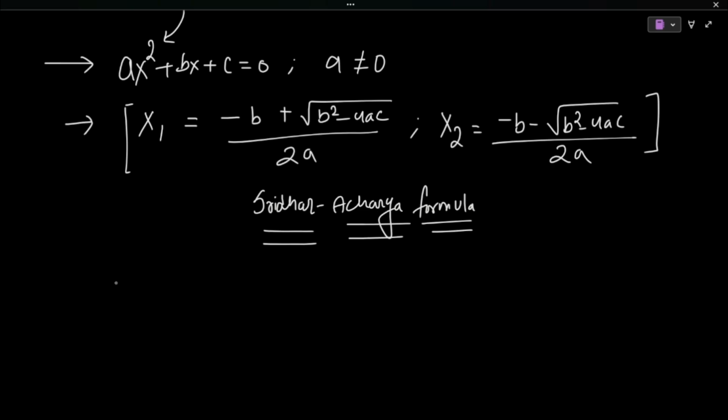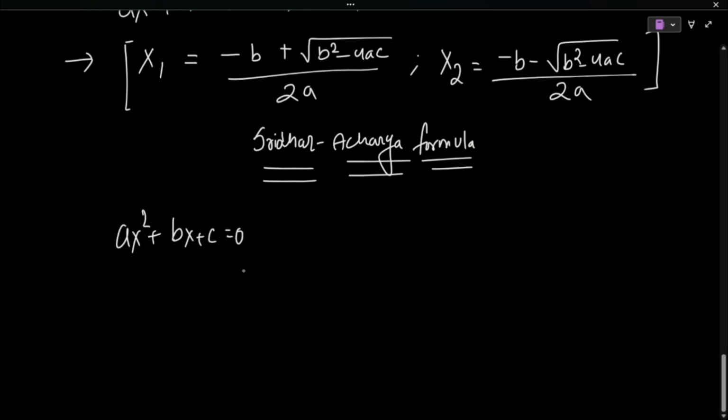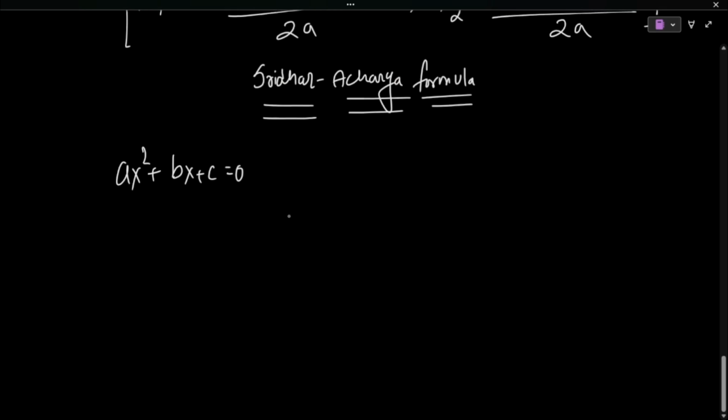Now, you take the equation ax square plus bx plus c equals to 0. And how do you solve it? How do you actually get these two values? So a quadratic equation will always have two values, and they may be repeated values, they may be distinct values, or there might be no values at all if you're talking about real numbers. But otherwise, they will always have two values because it might be complex as well, right? So how do you solve it?